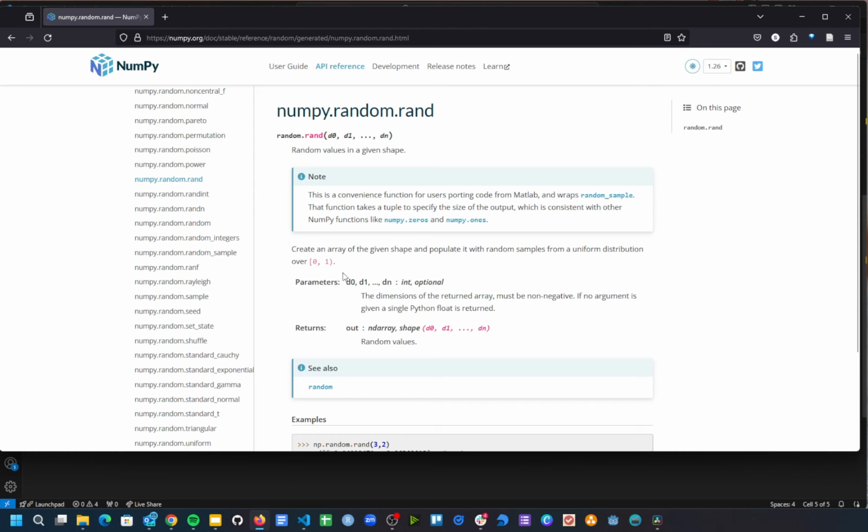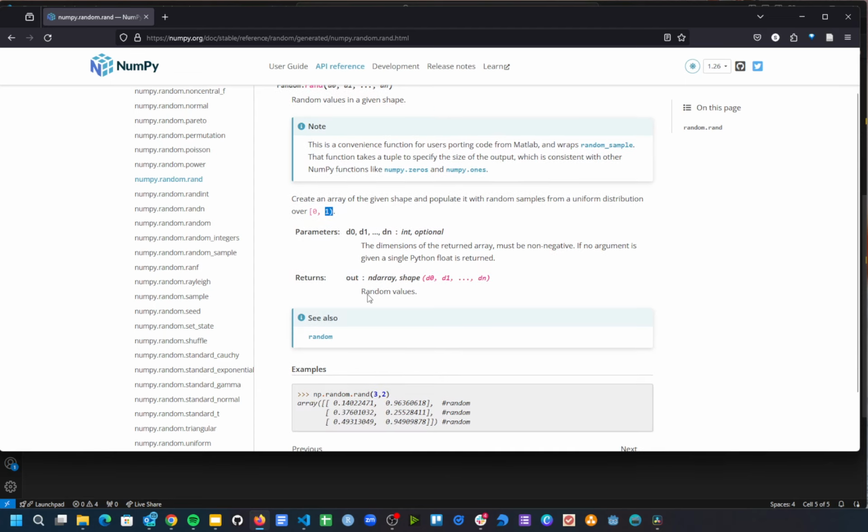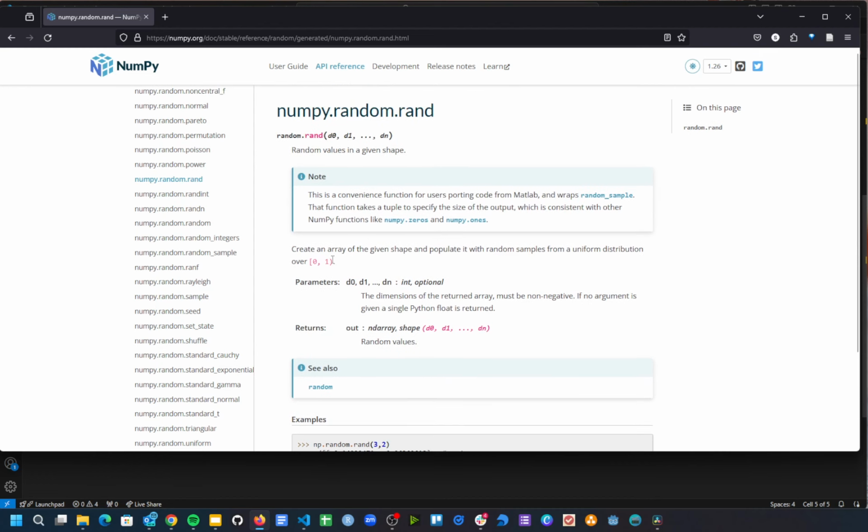So, what have we been told? NumPy random rand will allow us to create an array of the given shape and populate it with random samples from a uniform distribution over 0 up to 1. So actually this is not going to go all the way up to 1. This little bracket here means that 0 is included, that's why we've got the square bracket at this end. 1 is not actually included. For the purposes of this exercise, I know from the solution we've been given that the intention was to use this function, so it's just a little bit not quite what the question asked for.